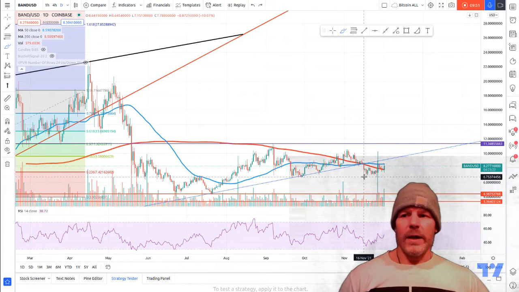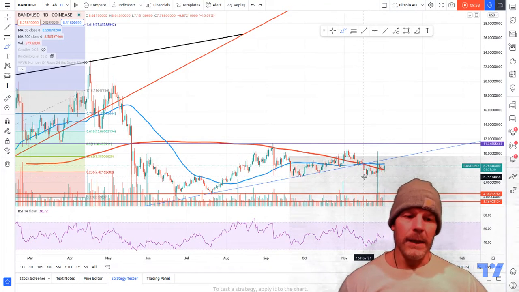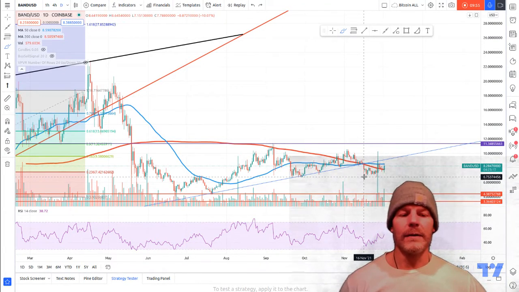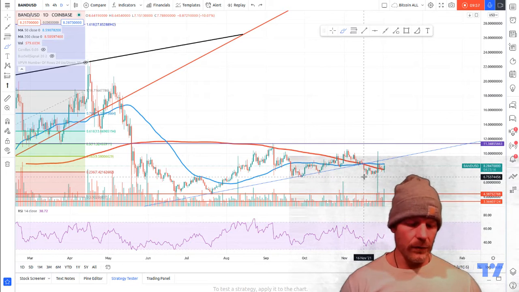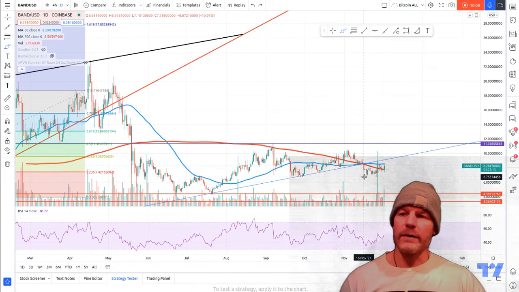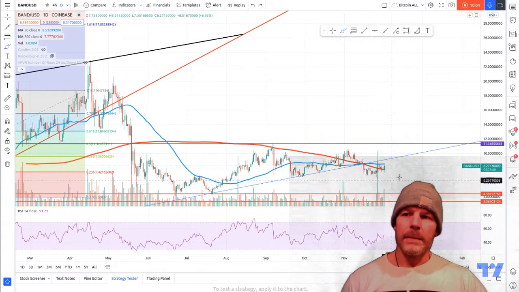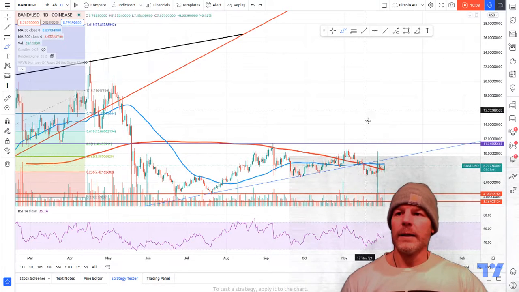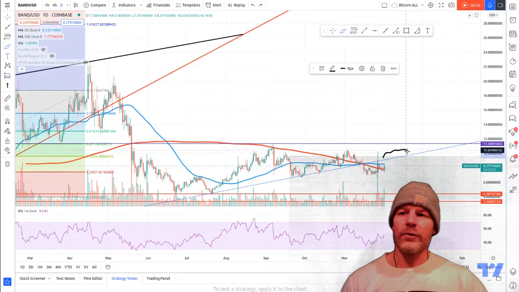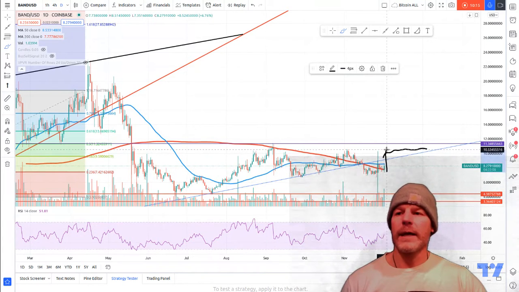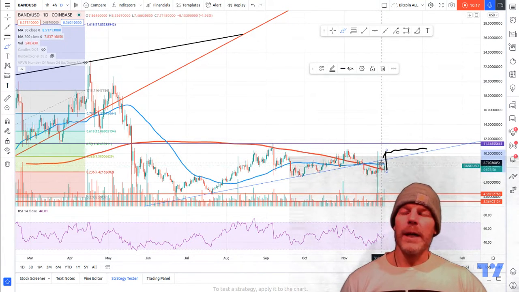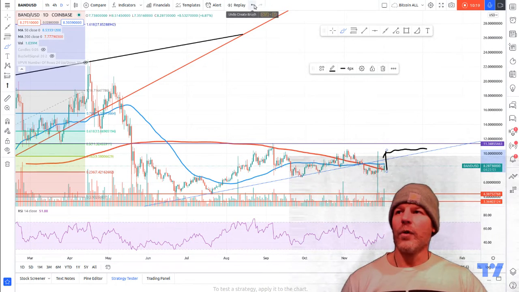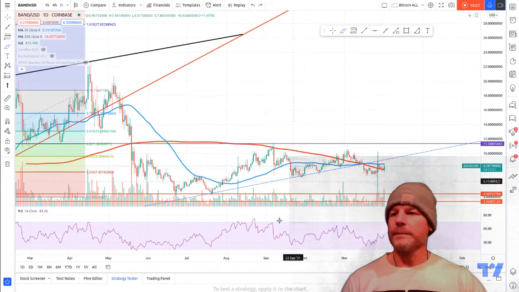If it was me, I have to say it that way because of the situation that financial advisors find themselves in when people listen to them. If it was me, I would not want to enter this trade until I was back into that triangle, if we get there. All right. So I'd want this price action to float up and back inside that triangle before I started to become interested.